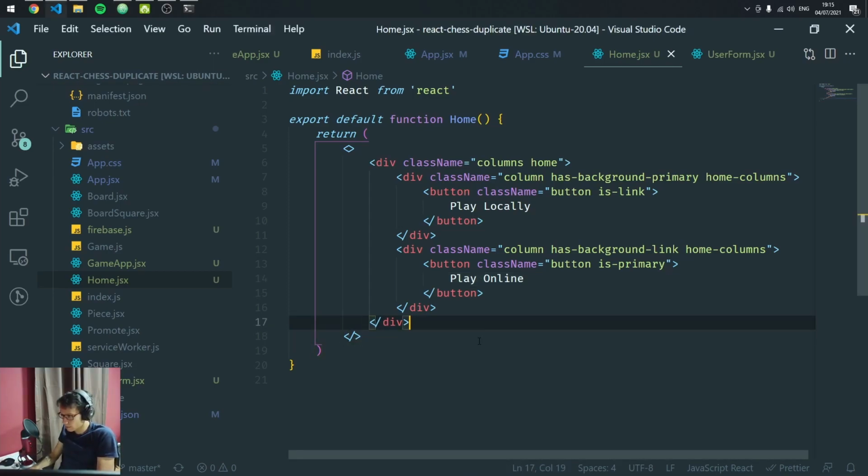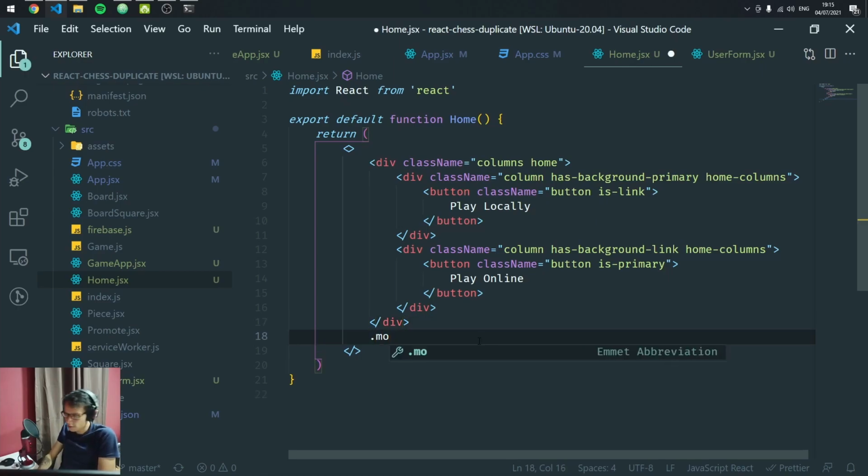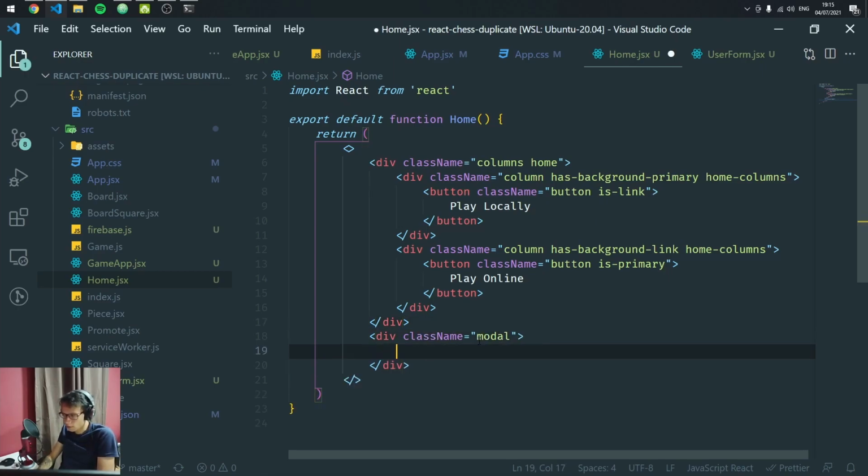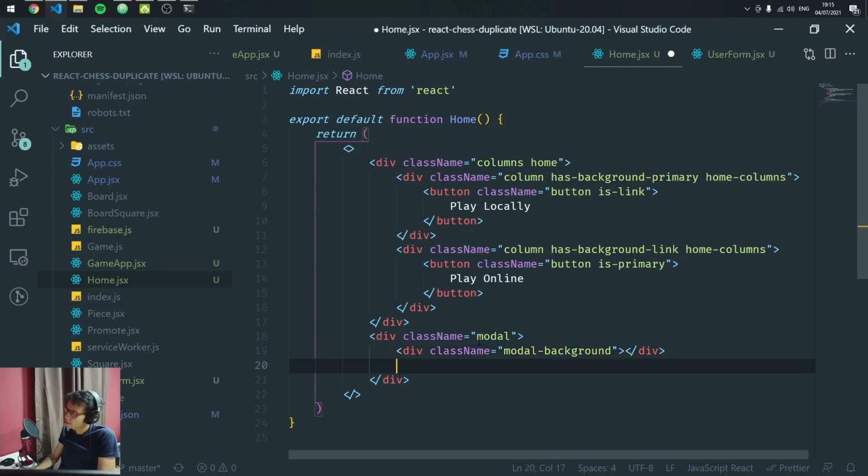Again, for this we're going to use a CSS component, and it's going to have a class of modal. Inside this we are going to add a modal background. This is just another CSS class from Bulma. We don't have to add anything inside that background.